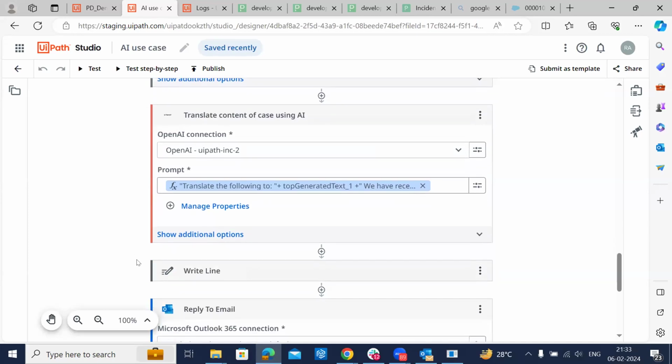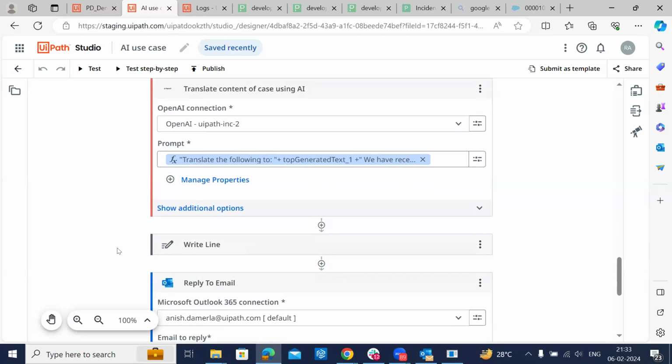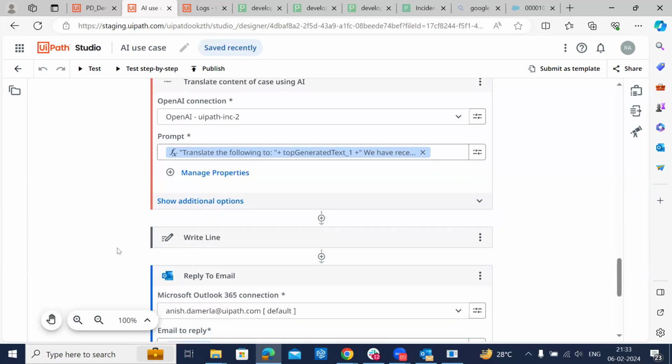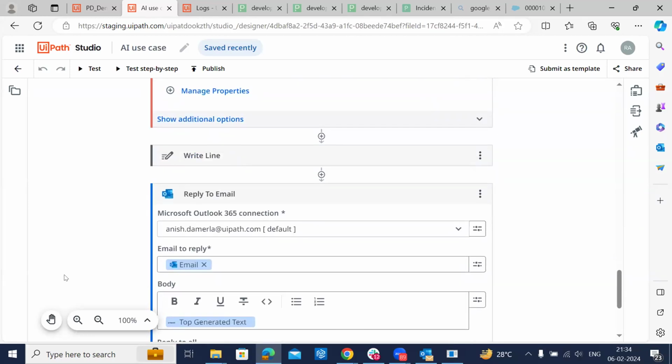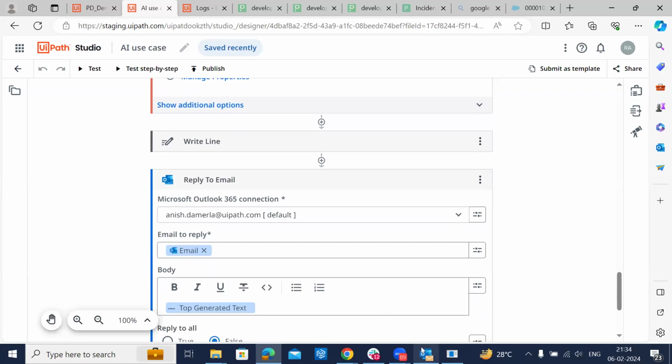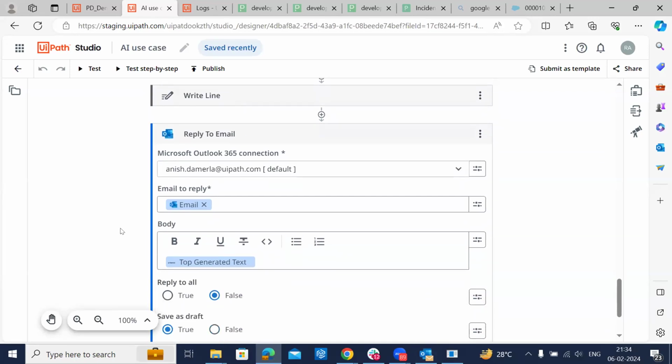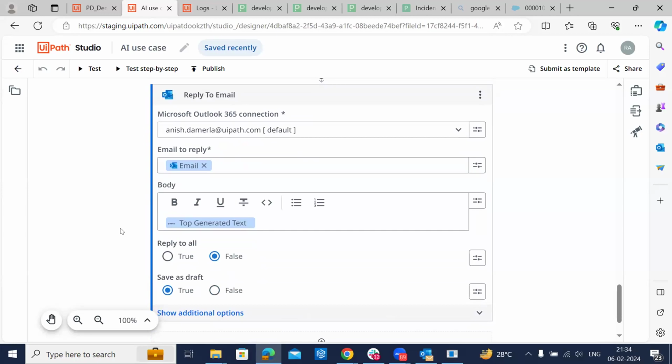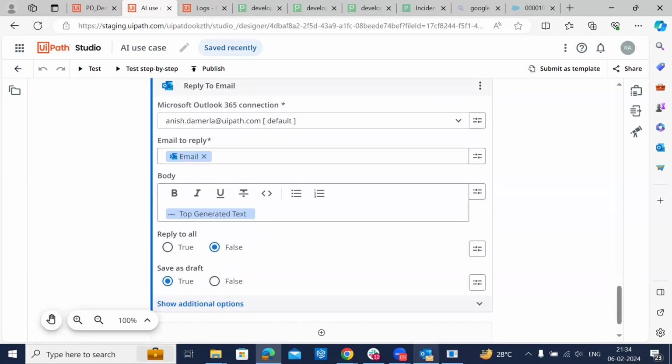Translate it back to the original language that the email was received in, and then respond. So it's a simple but powerful use case, and hence I just wanted to quickly demonstrate it.